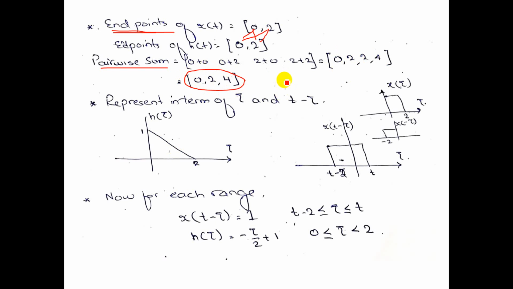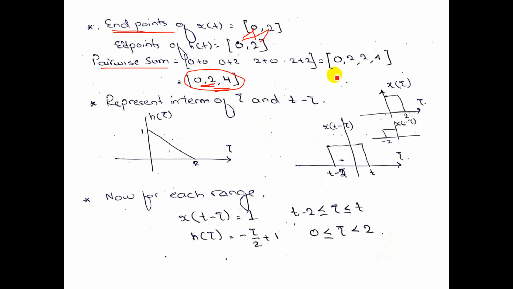Is that clear? Okay, so simple. My points here are 0, 2 and 4, and they give me the integration range. I need to integrate between 0 and 2 first, then the second integration will be between 2 and 4. So I am integrating between 0 and 2 and between 2 and 4, so two integrations will be needed here.